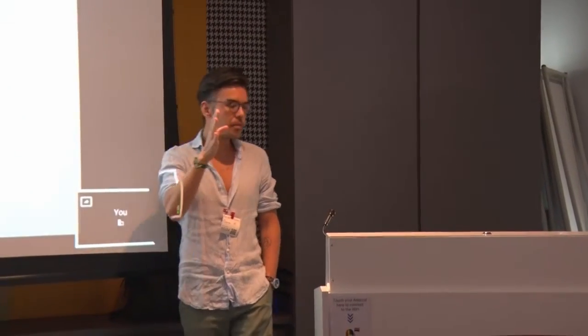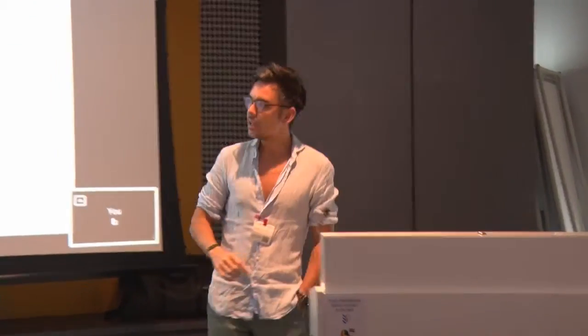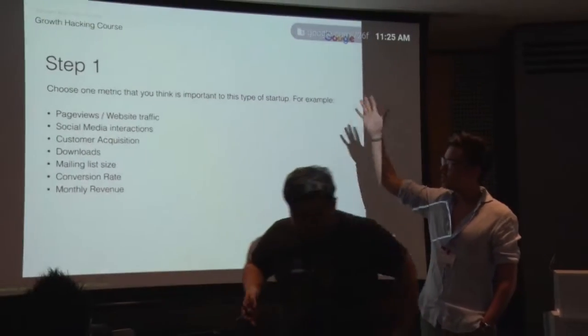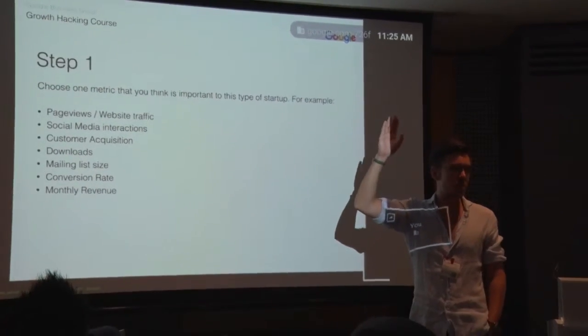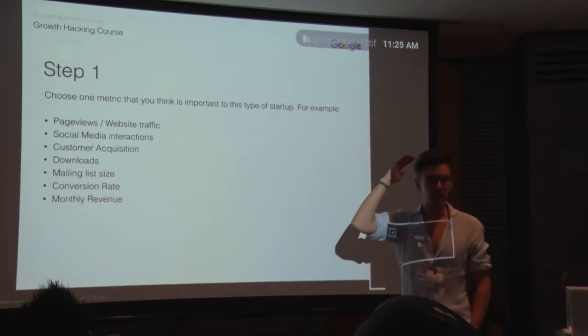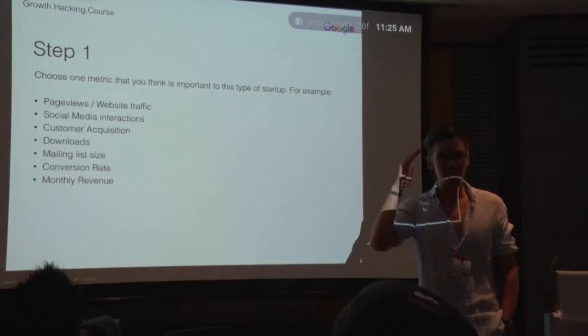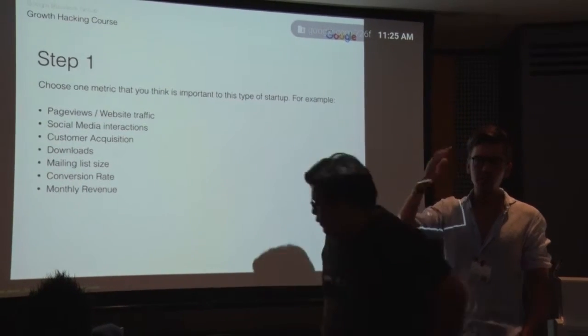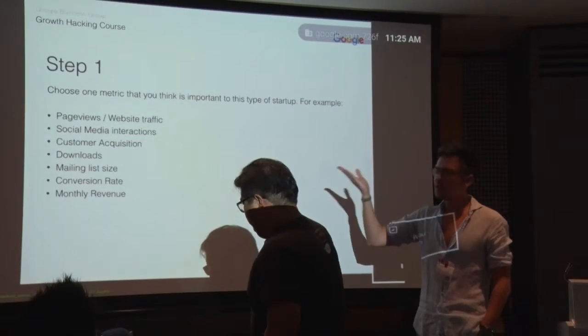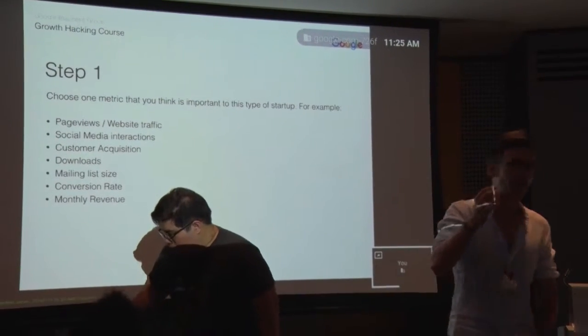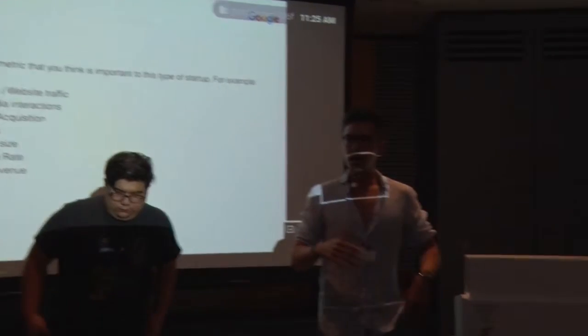So for example, going back to this list, if I was in one of your groups and we decide that social media interactions is the metric that we want to grow, that is the metric that is important to our business, that is going to be important to investors, then maybe for social media interactions, I would want to think about using the vanity hack. Because the vanity hack encourages, makes people feel good about themselves, and by doing that, we'll get more people sharing about us on social media. So I would use the vanity hack, but how would I actually do that? What would that look like?